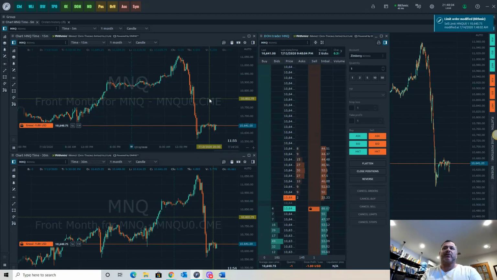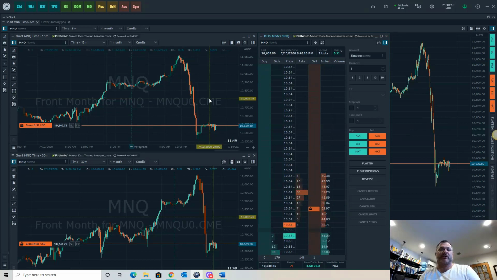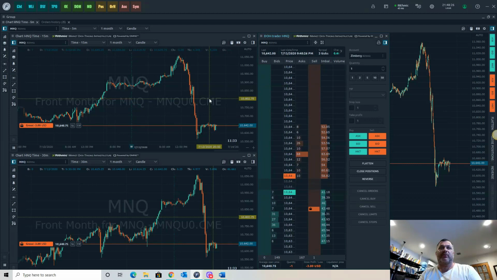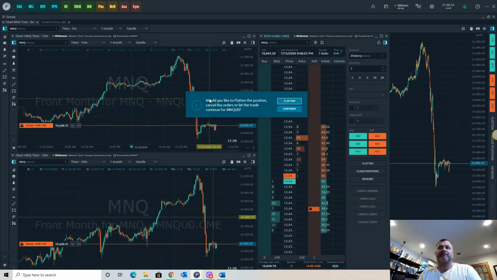Okay, so I brought it down and now I'm filled, and now I'm short again just for the sake of the illustration. In real life, you should sit and wait for your orders to get filled, right? So I thought the market is short, and now let's see what it's doing. It's fluctuating, and we're just going to wait for the alert to come back to us, and I'm going to show you how it looks.